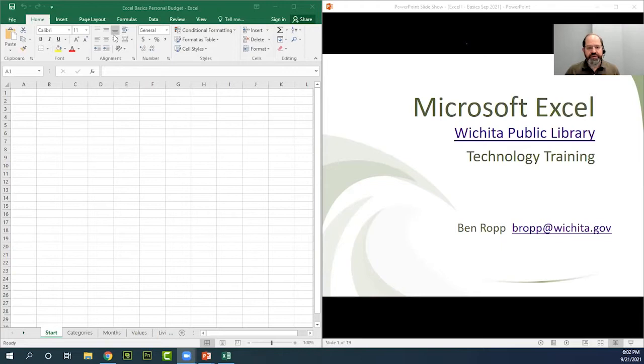The ribbon is organized into tabs, which are further organized into different groups. Most of the things we'll be doing are going to be on the Home tab, and most of the things you do at any time are usually on the Home tab.